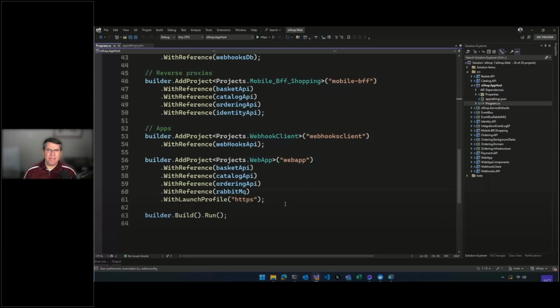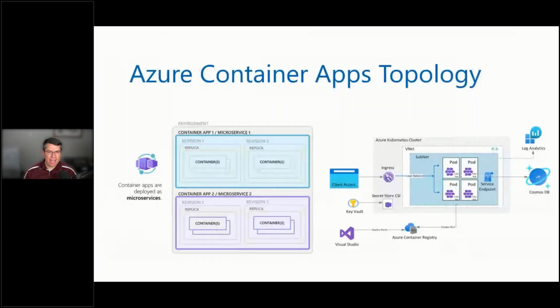Now, let's get into Azure Container Apps. If you have never even gone into the Azure portal in your own subscription and just created an Azure Container App from scratch, even by just clicking around with the mouse, you probably want to do that just to see firsthand. But I want to talk about the concepts and the architecture of how it's put together.